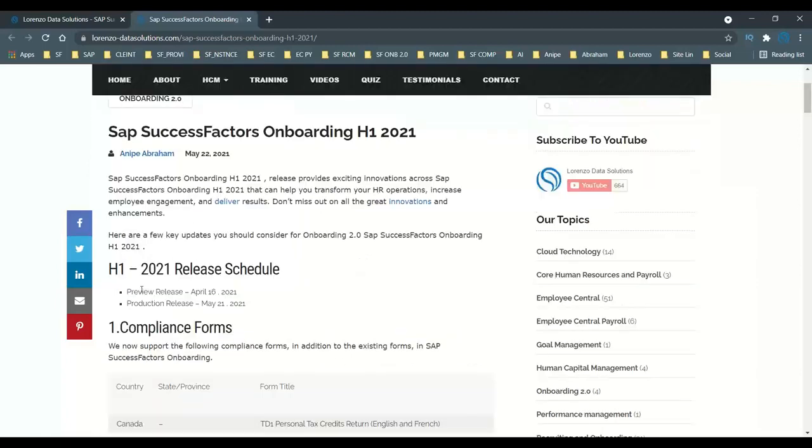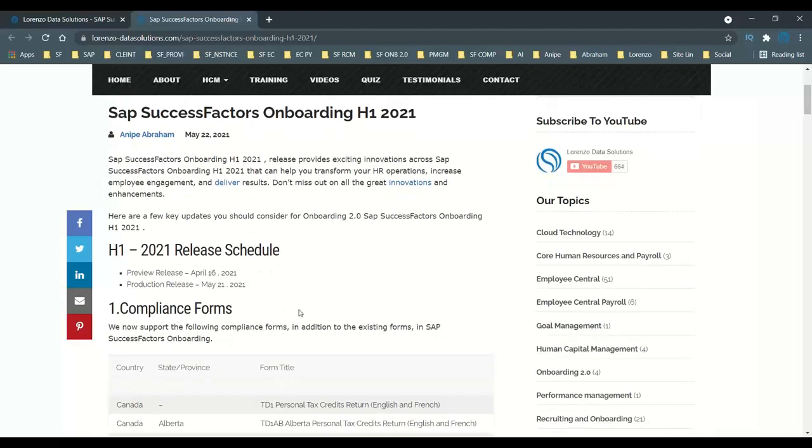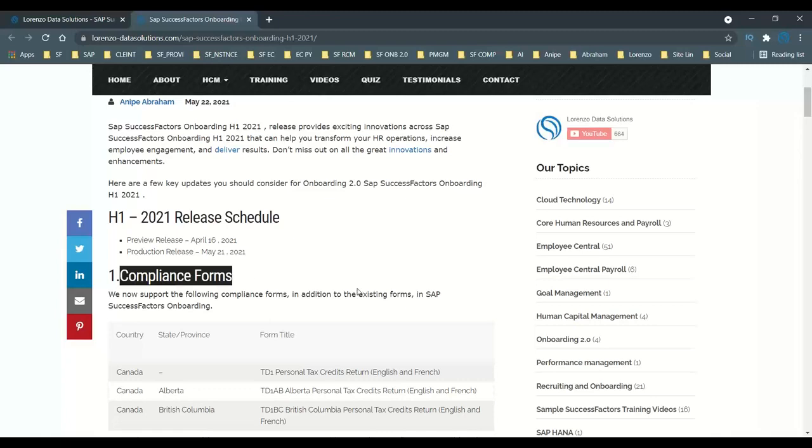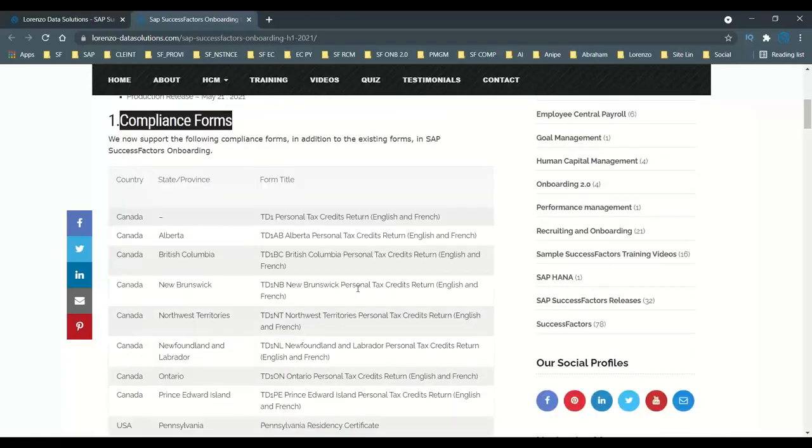First of all, as you all know, the preview release schedule is 16th April 2021, and the production release is May 21, 2021. The first thing that I want to explain is the compliance forms. Now the onboarding system supports the compliance forms for countries like Canada, USA, Australia, UK, but with certain restrictions.